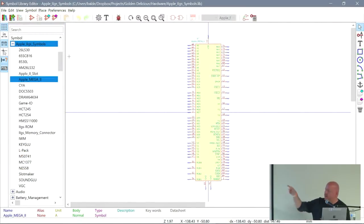Here's where I'm at. I've created a library that includes all of the ASICs that we saw on the Apple IIgs motherboard. Now this is an area where, thinking back, I wish I had thought more in terms of programming and less in terms of brute force, because as I learned yesterday, I could have actually probably generated most of these symbols by creating a table and then just having a script spit out the parts. So I think when I go to do the next system, that's how I'll get the ASICs for that.